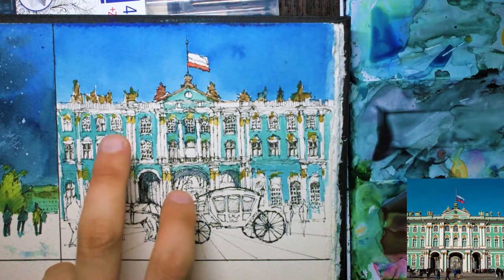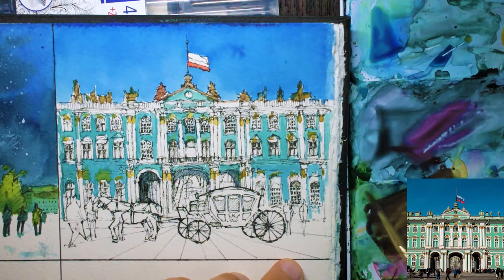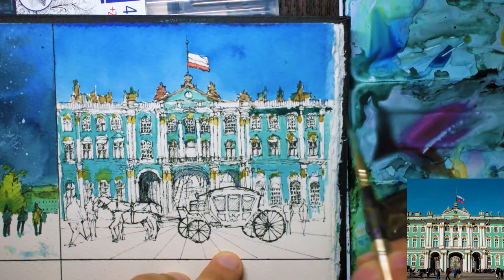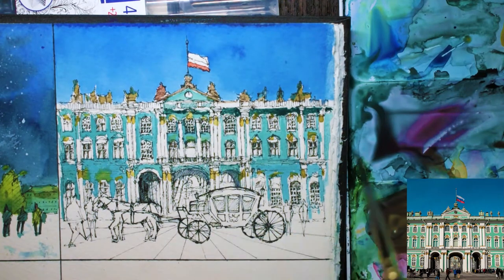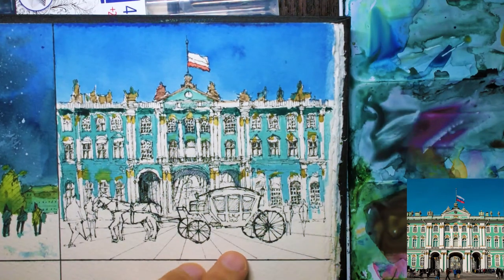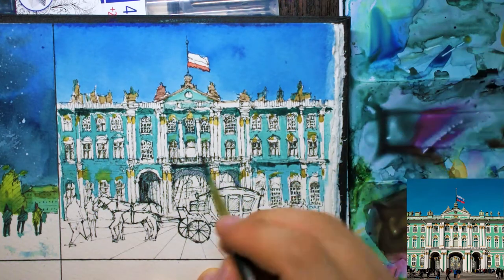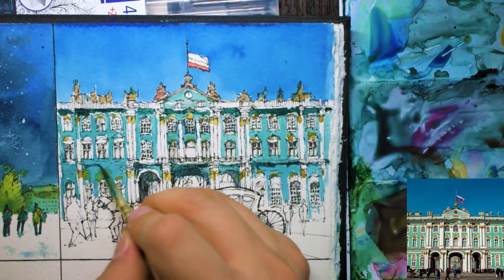All right. And I actually want to add in a darker color. Just mixing up the gray that's on the palette, a general dark color. And I'm going to add some darkness underneath this section of the roof here, just where the shadow is, indicating that the light source is coming directly above. So that's done, and now we'll do just a little bit here, a tiny bit here. Just an indication. I'll probably have to darken this section a bit more later. We'll just get through this first.